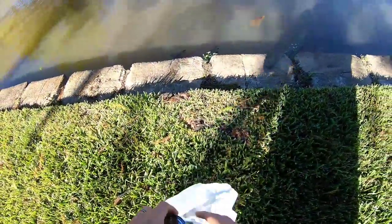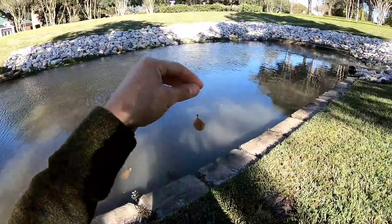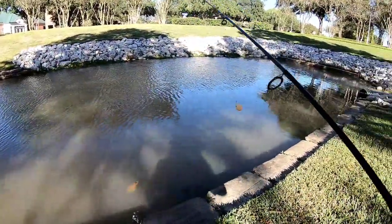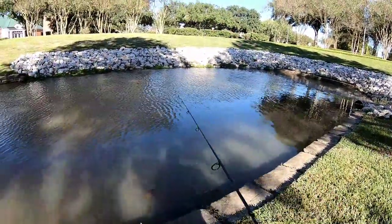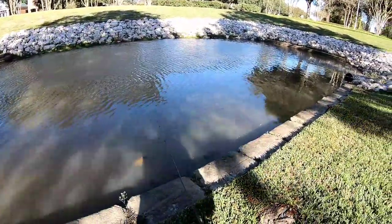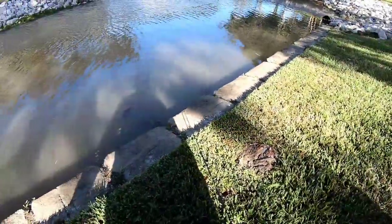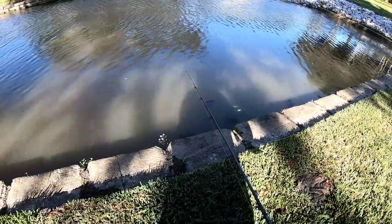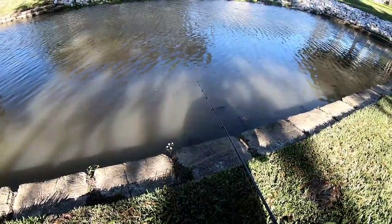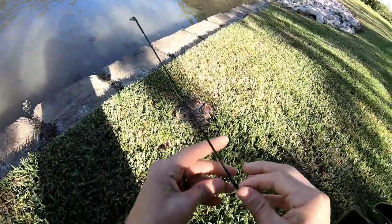Okay, there's the bait. I'll throw a little bit more of this corn out there. I'm putting corn out for the pre-baiting, and I'm putting out just a little bit of a hot dog as the hook bait. There we go. Get that set just the way I want it. Oh. I think we got hit right away. We have a fish on already. Oh, we did. Dang it. Fish hit that on the drop and I didn't even notice it.